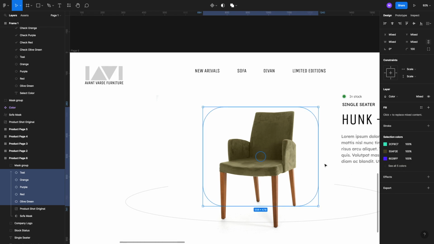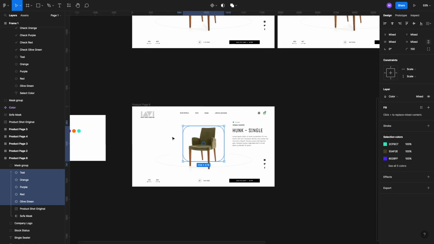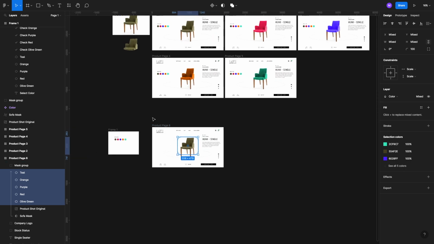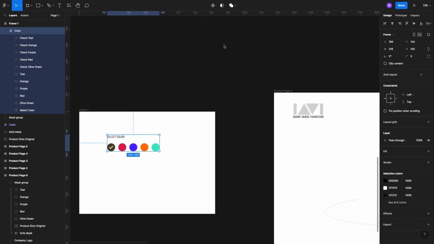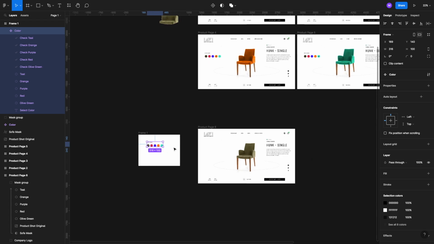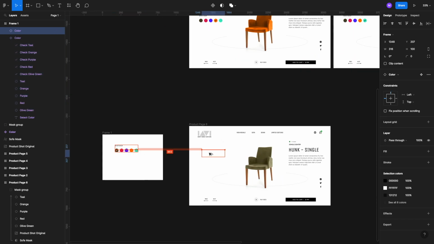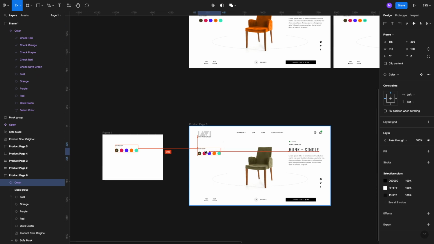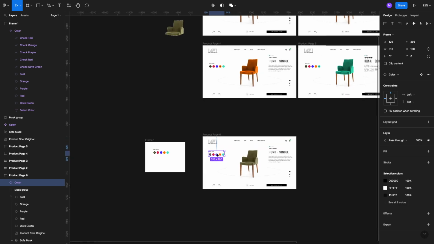So once we do that, now you can see that this blends as the color. So now what we want to do is we're going to select this one, and we're going to make this into a component. And once we have the component, we're just going to make a duplicate copy of it. We're just going to simply make a duplicate copy of the component, an instance, and we're going to place it properly over here. And that seems about right.